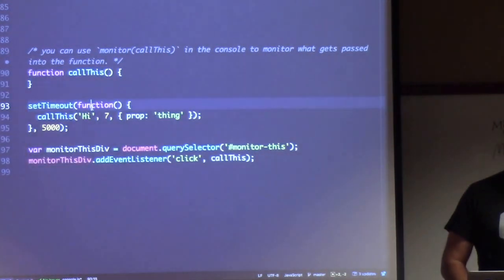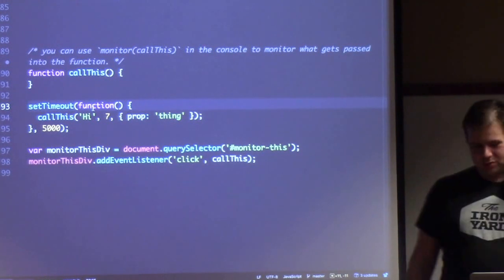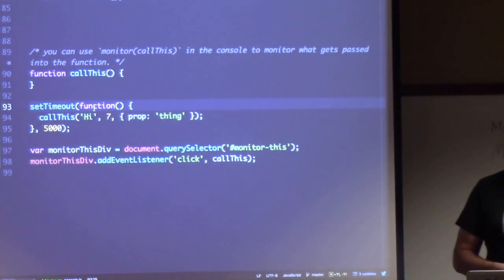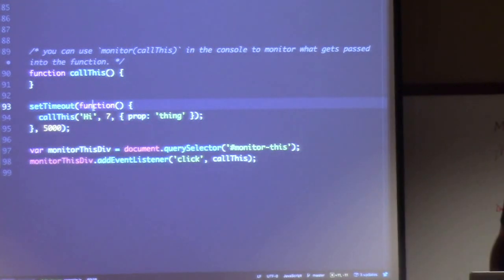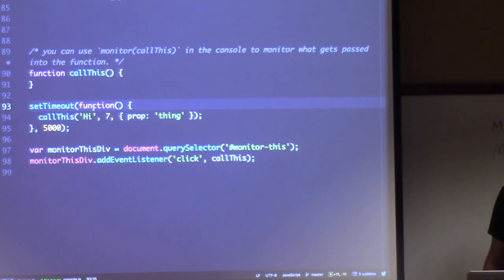Okay, so this one is interesting. When you really can't change the source code, maybe this is a little bit more interesting than it is. But there is a monitor function that will basically notify you anytime a function is called. All right. So I'll show you how this works.